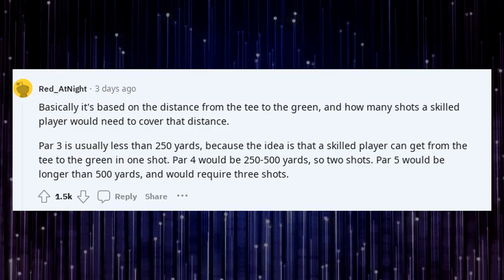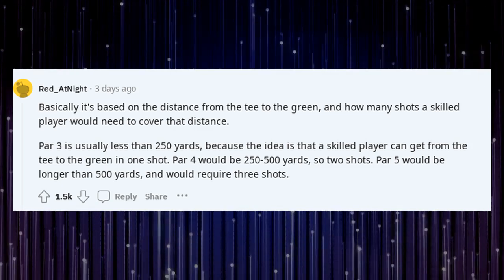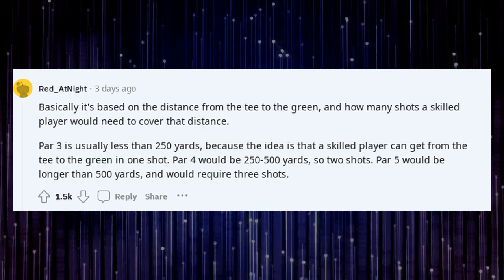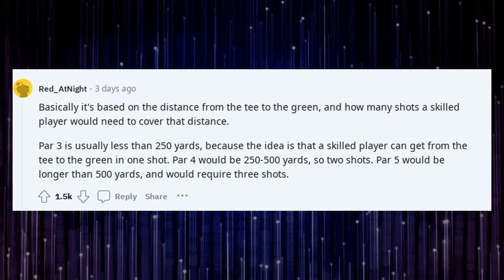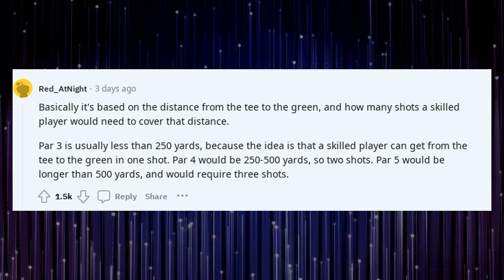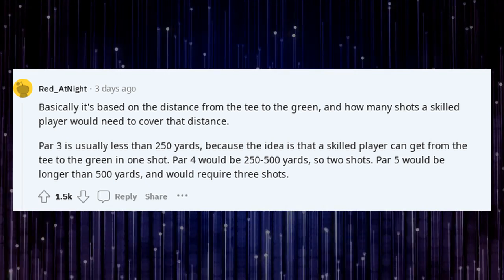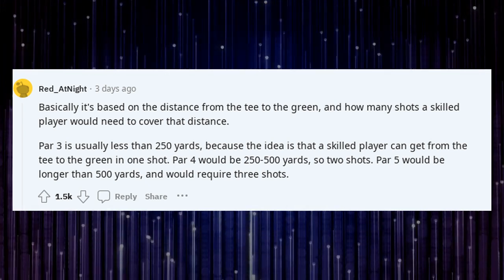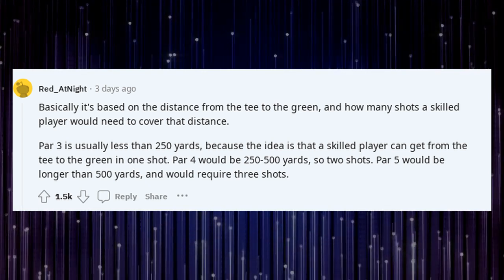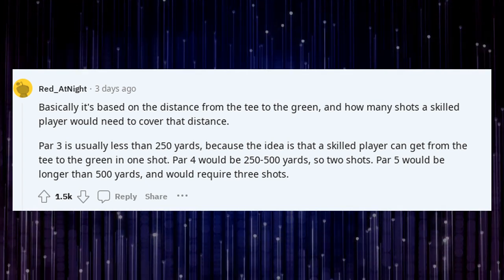Basically it's based on the distance from the tee to the green, and how many shots a skilled player would need to cover that distance. Par 3 is usually less than 250 yards, because the idea is that a skilled player can get from the tee to the green in one shot. Par 4 would be 250 to 500 yards, so 2 shots. Par 5 would be longer than 500 yards, and would require 3 shots.